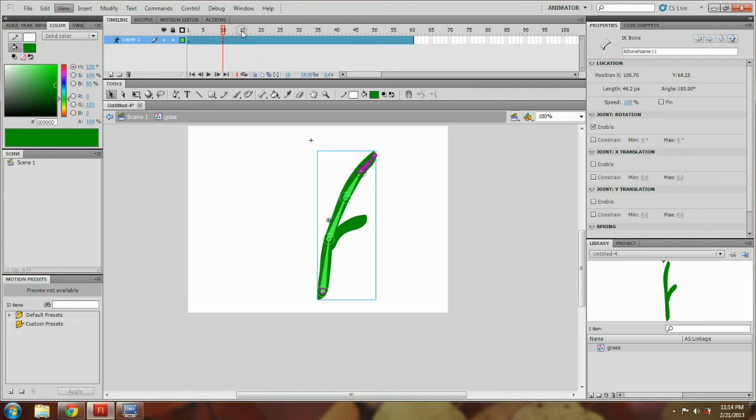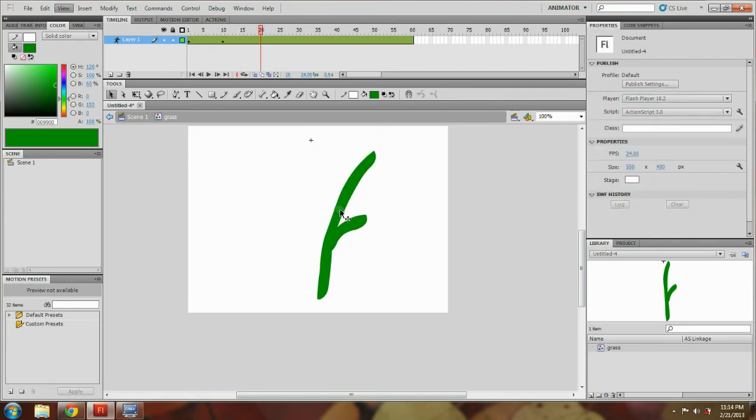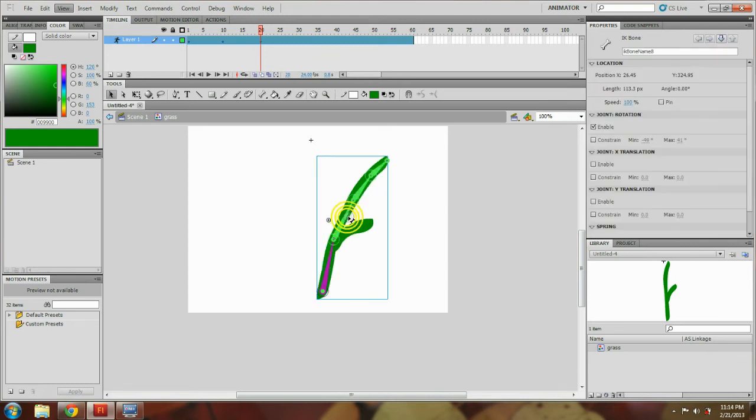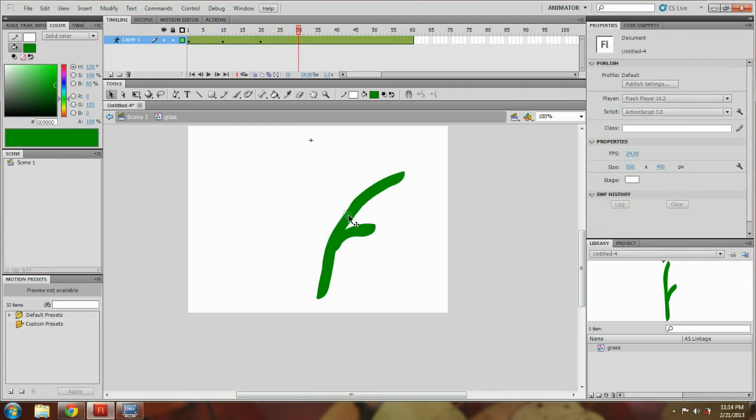I'm gonna go to frame 20. I'm gonna move this here a little more this way, like that, and then frame 30. I'm gonna move it back the other way.